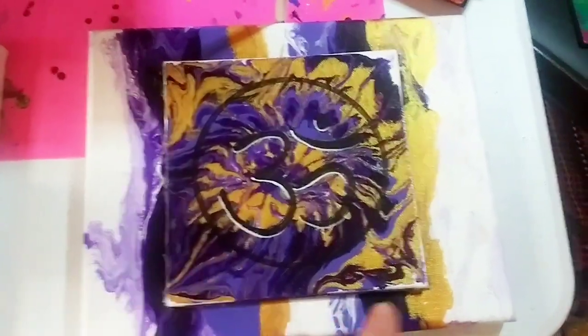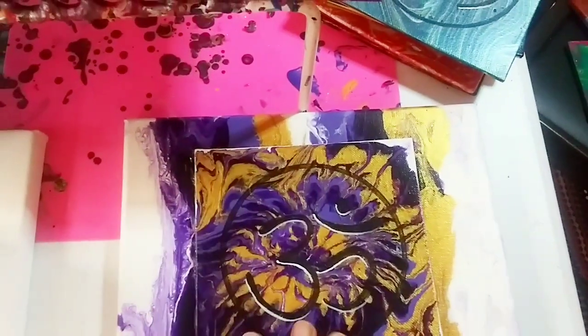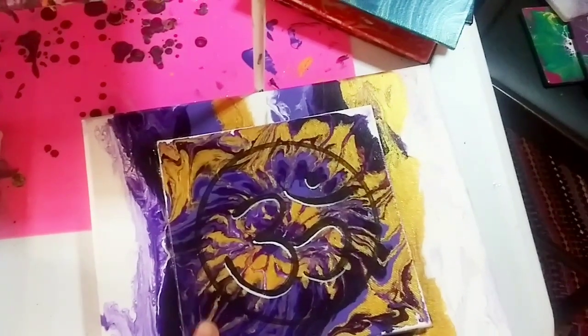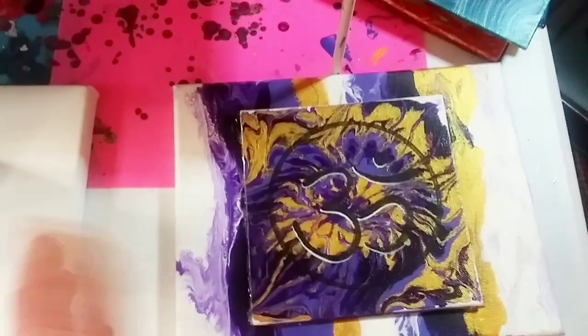It worked beautifully with the hot glue. I know people are like, oh my god, you're putting hot glue on your painting. Yes, because this is the main attraction here. To me, this is kind of just like a background. The reason why I did that is because these are canvas boards, and I wanted to put the boards on something stable. And I said, well, I have these canvases back there.